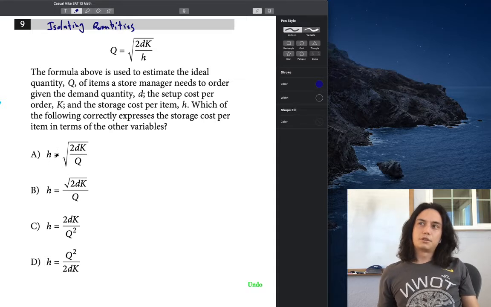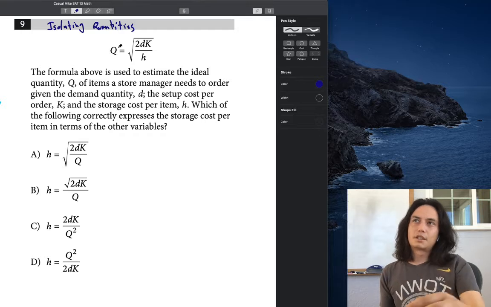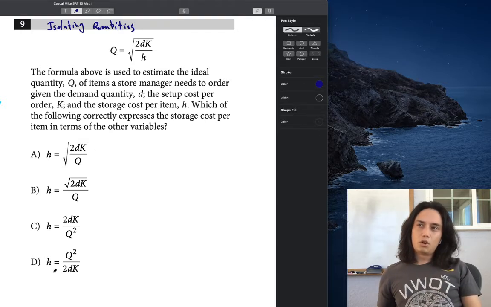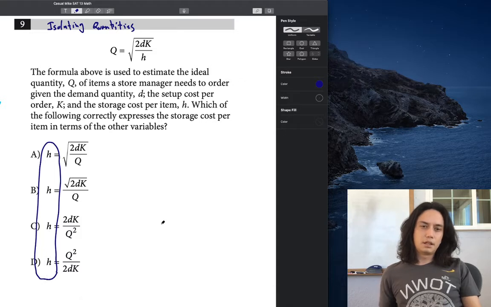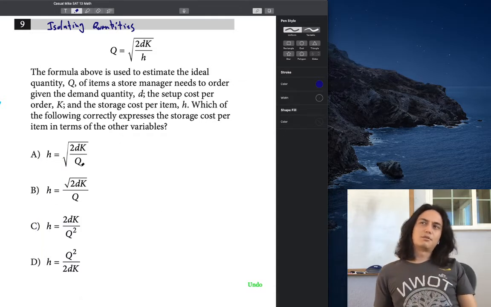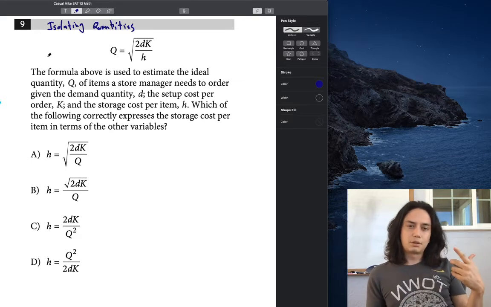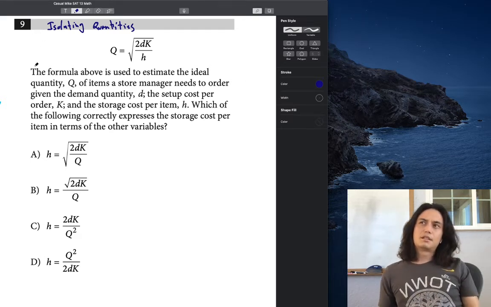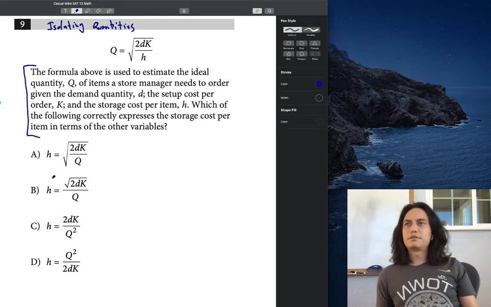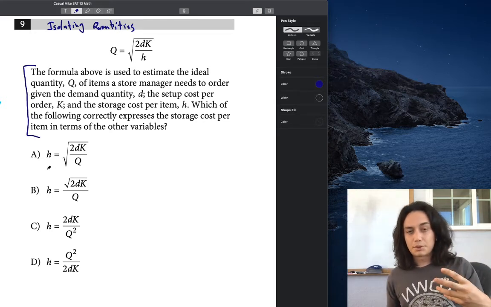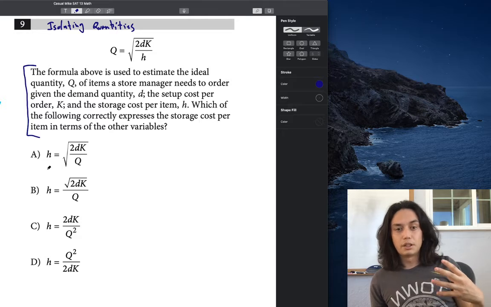The other thing to notice is that in this equation, Q is alone. It's Q equals blah. And in all 4 of these answer choices, it's not that, it's H equals blah instead. The reason why I'm teaching you how to recognize this is because the other thing that all these isolating quantities problems have in common is this super big long paragraph that sets it up almost like a word problem that you have to understand.